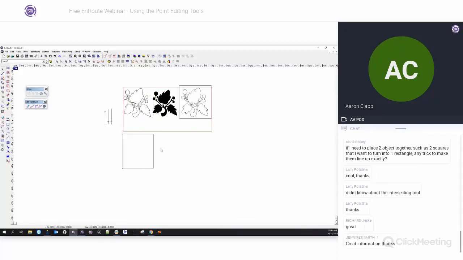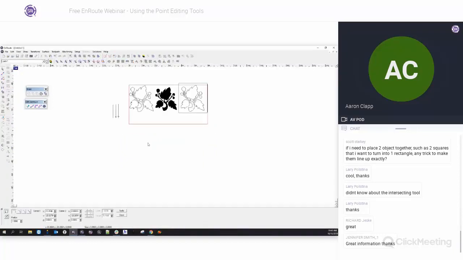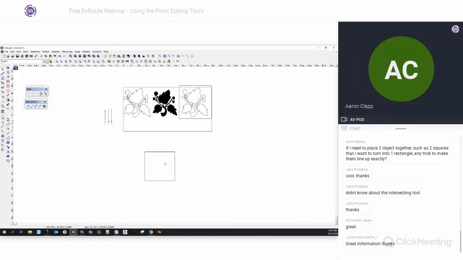So I'm going to take these two squares. I know that sounds funny, but snap tools are the best. I'm not going to use rounded corners, just because it'll make it a little bit easier. Actually, I want them to be exactly the same size. If I need to combine these two objects, the best way is to turn on some of my snaps, and then use the move commands.